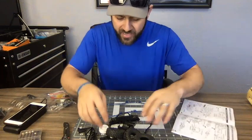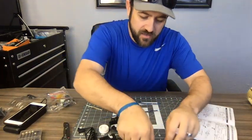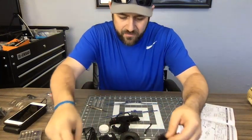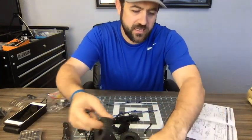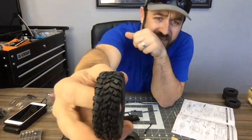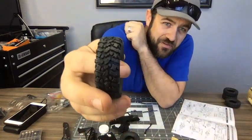So we dumped all that out, or the shop up there. I guess they kind of come pre-assembled. Let's kind of stack this here. Here's a look at those little tires. They look very familiar.